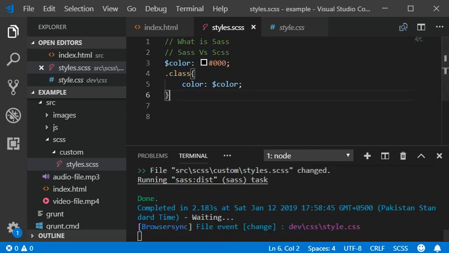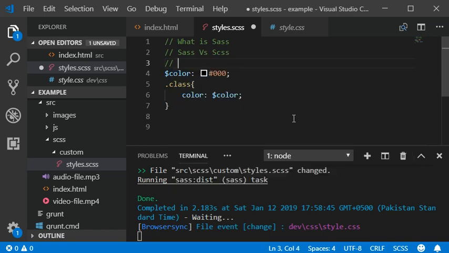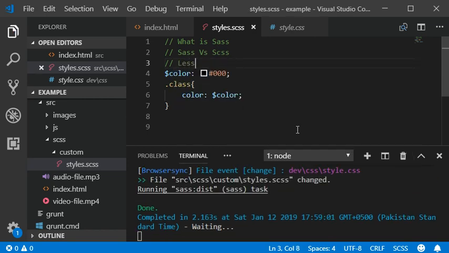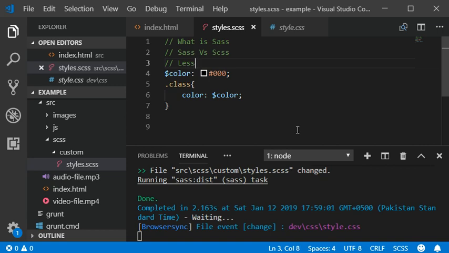So what is the difference between Sass and SCSS? Sass isn't the only CSS preprocessor. I'm going to write here Less. You may also have heard of Less. Originally, Less was by far more popular than Sass, because Less was far easier to pick up.